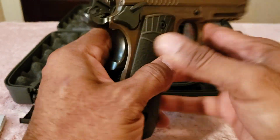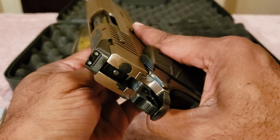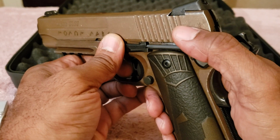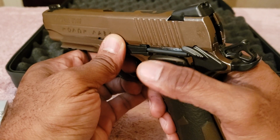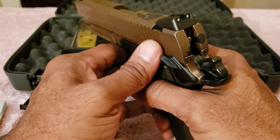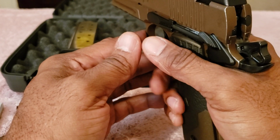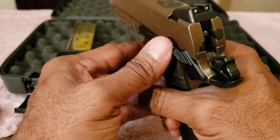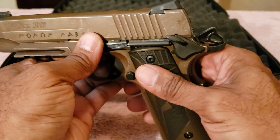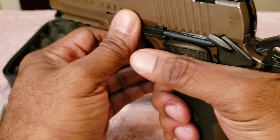One of the other factors is this is the safety. The safety is ambidextrous, but this type of safety is kind of smaller than your average 1911 safety. Some people like the real thick safeties. For me, it doesn't matter as long as you train with it properly. And I think they reduced this because this is supposed to be more of a carry firearm. So you don't want to have your safety snagging on anything.